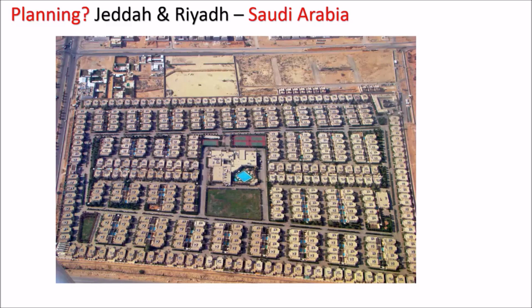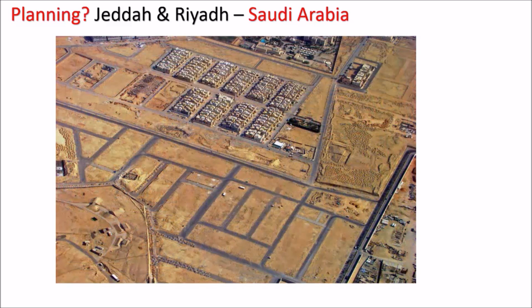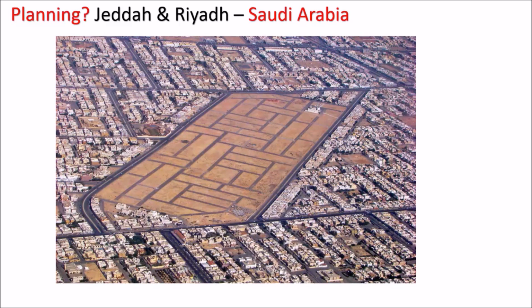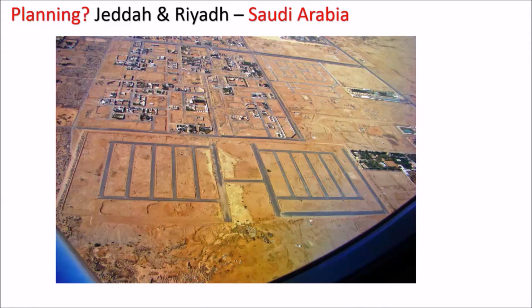And you think this is an American problem, something like that? Well, these are pictures that we took, or plans that have come in from around the world. I went to Jeddah and Riyadh, and I was actually with the governor, His Highness Al Duba, and he took me in his jet between these two cities, and I took these pictures out the window. So this is the planning of Saudi Arabia. And in Saudi Arabia, these are wealthy neighborhoods, but look at all the time and energy. So if you think that I'm talking about U.S. suburban development and a lack of thought process and a lack of attention to detail, look, I'm going to show you around the world. This is not an American problem. This is a world problem.